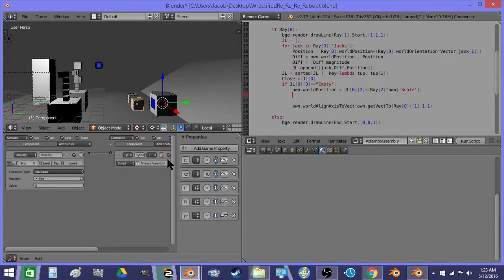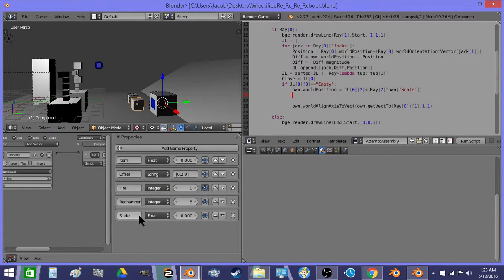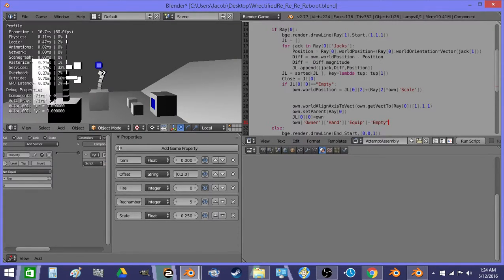So I'm going to have to add the property scale. So now, hopefully, the object will snap into the jack.